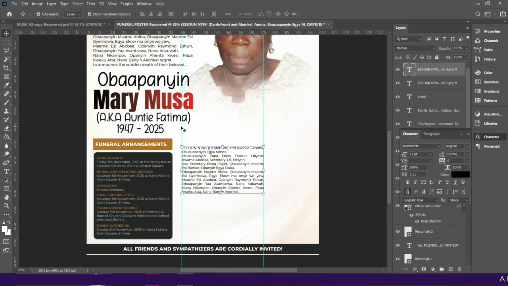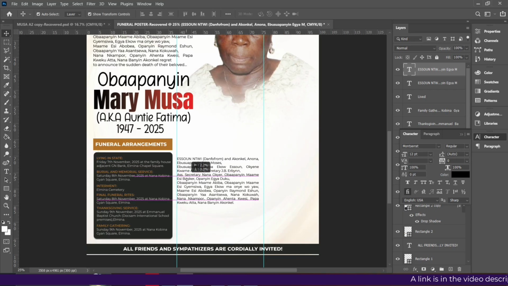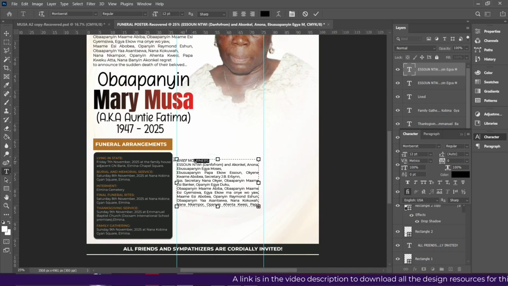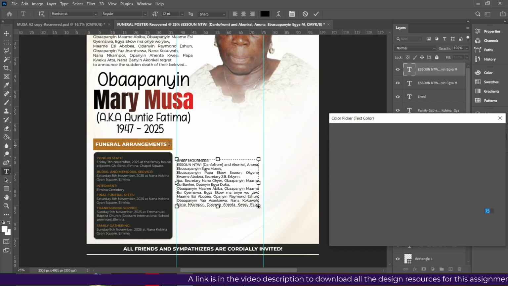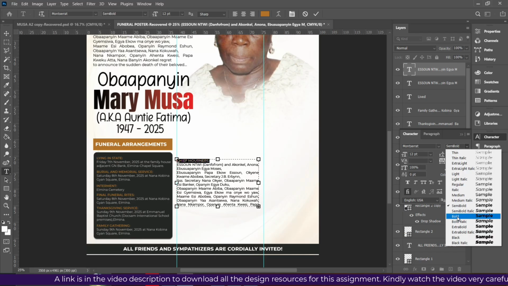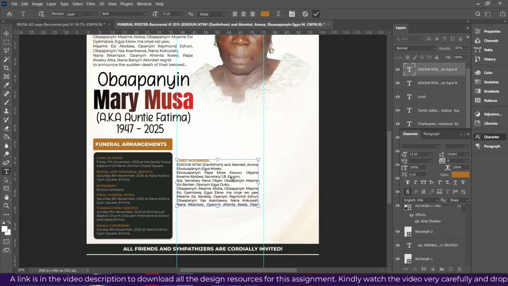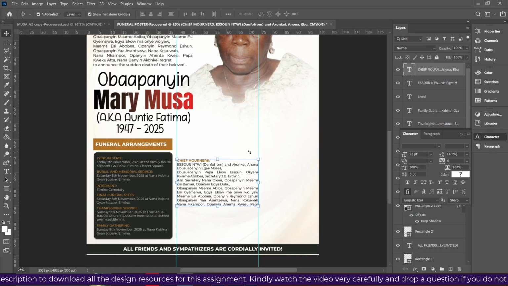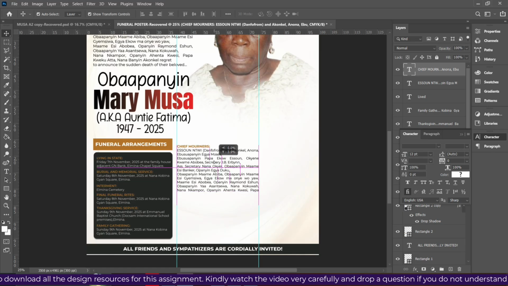All right, and then let me bring in this ruler. Okay, so let me bring it somewhere, and then let me bring it down up a bit. Then I'm going to continue the chief mourners somewhere here. Okay, so I'm going to paste it somewhere, and then I'm going to highlight it, change the color. I'm going to pick this and change it to semi-bold, or let me pick bold. Okay, I want it to be very bold. I think this is okay, and let me bring this here. Perfect, and then let me shift it up. Okay, so something like this is okay.